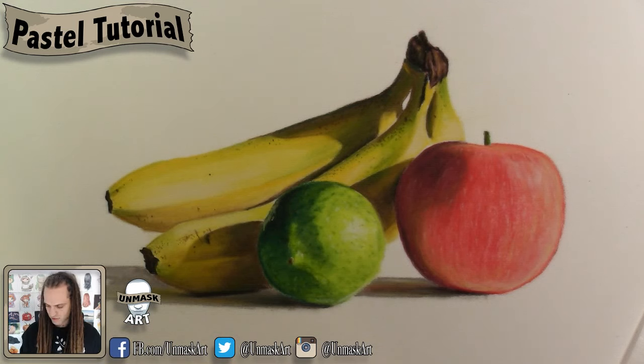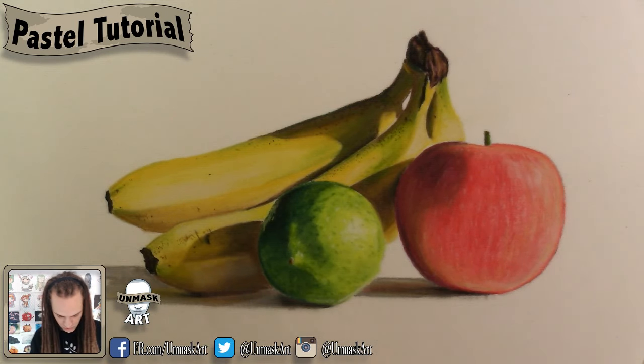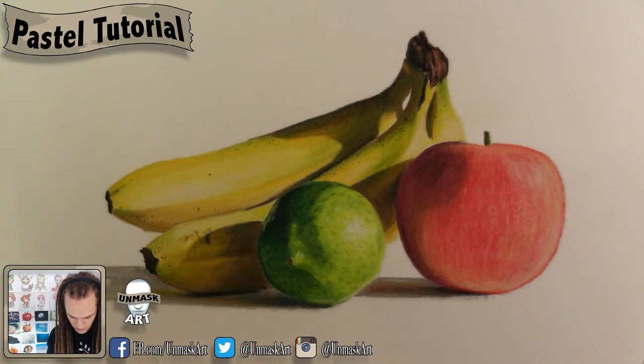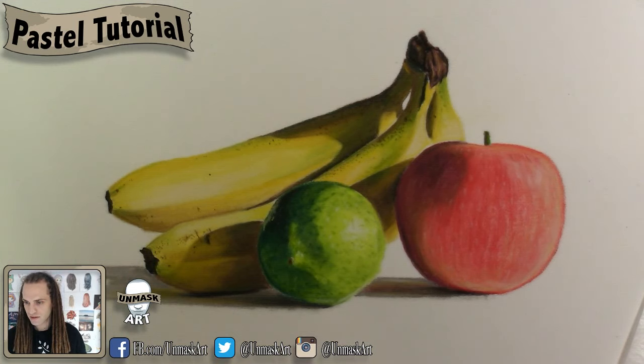Blow away the excess dust. All right, everyone. There you have it. It's all done. Shadow and all. Add a little bit more white here, I think. Anyways, that's going to be it.